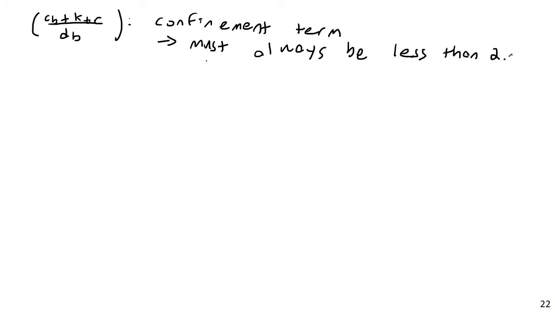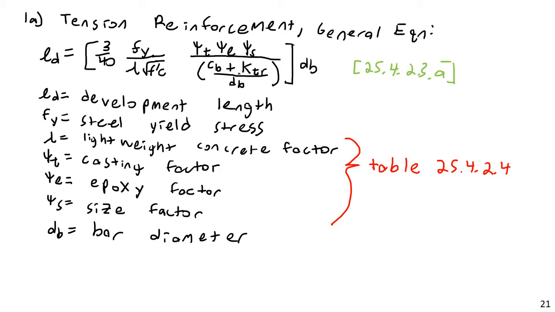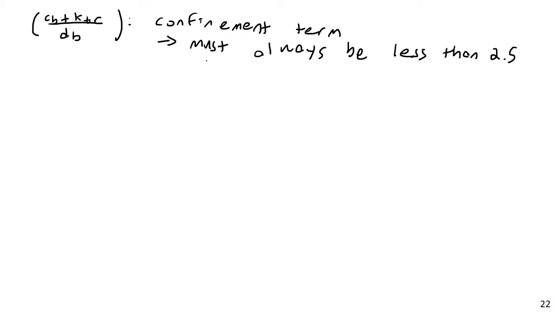Now, that does not mean that if you get something more than 2.5, you redesign. Rather, you calculate this to the best of your knowledge, and if you get, say, 2.6, then you use 2.5 instead of 2.6. So it's sort of like an upper limit. The reason is that the larger this term is, the smaller this is, and the smaller your overall development length. So you have a better interest in a larger version of this, because that would make your development length smaller. But they say, regardless of what you actually have, we're not allowing you to go over 2.5 on that.